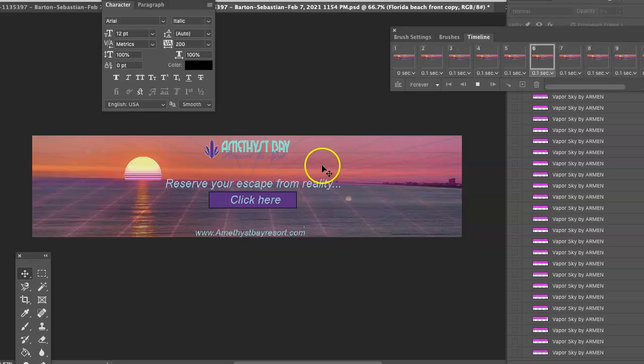I think it could be a little less subtle. And, okay, what else? I don't know if you can do this, but to get the rays of the sunset parallel to these perspective lines might be good. And the click here button, that's good, but it doesn't look really of a piece with the rest of it. So I'm wondering maybe you could, instead of having a border around it, maybe you could feather it.